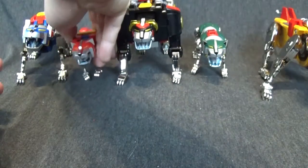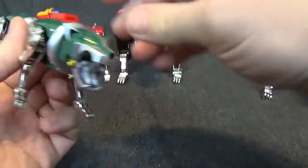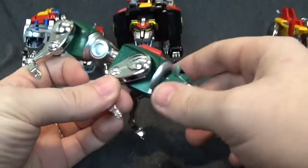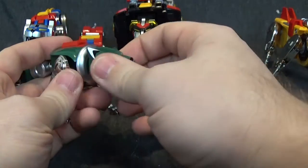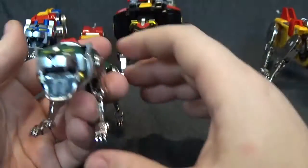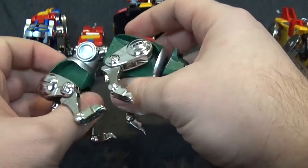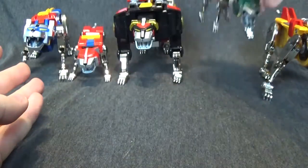There's Red Lion. And then we'll just take a quick look at green and blue — same articulation as the other two. You do have a missile up here for green. A little bit different — I like that each body, even the legs are different and have different slots. Green's head isn't popping off as much as Red's. You do get a little bit of side to side on him, just like Red. You have the missiles in there — really nice. Kind of goldish yellow eyes. Same type of articulation — just really, really nice, really solid figures.